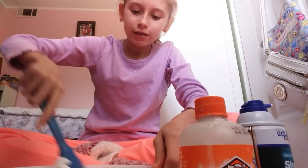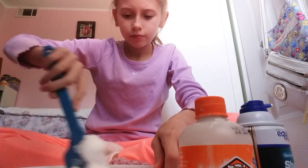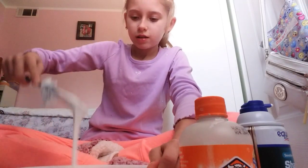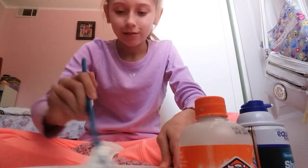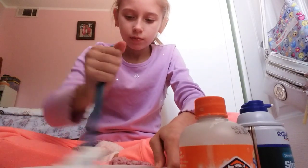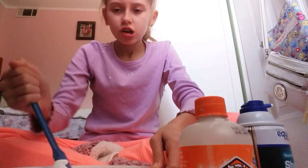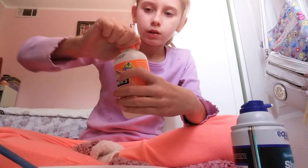So good, the shaving cream smells good. Oh no, never mind, it's gonna be white slime now. Whatever. So slime looking. I haven't made slime in a while, so it smells like borax. Okay, that's enough mixing. Should I add? Yeah, I think I should add the activator.